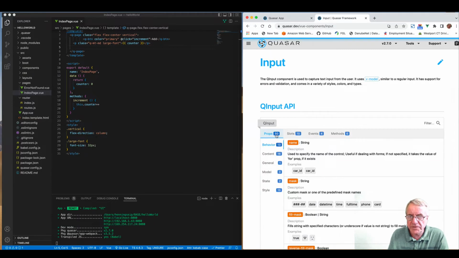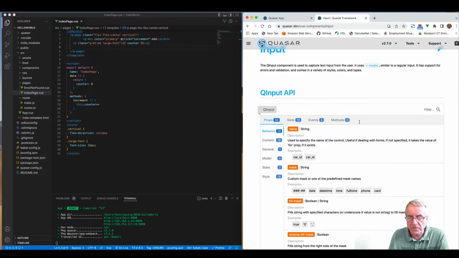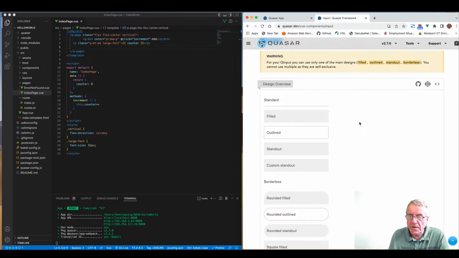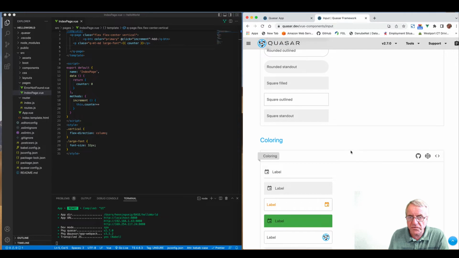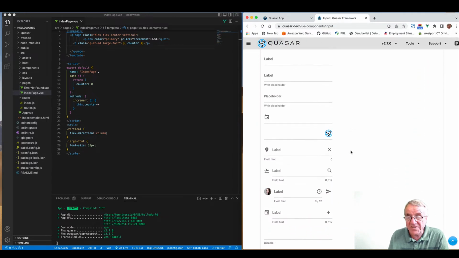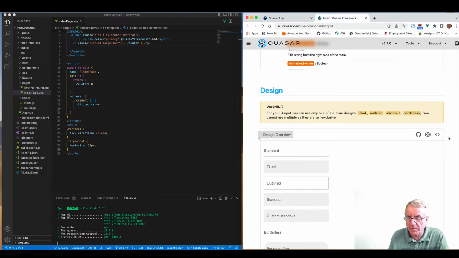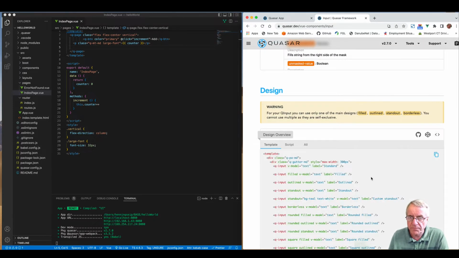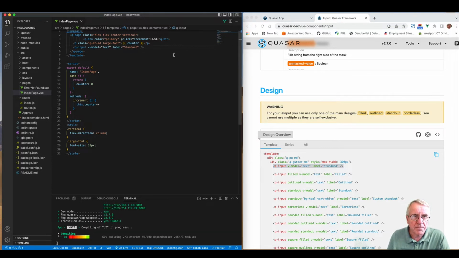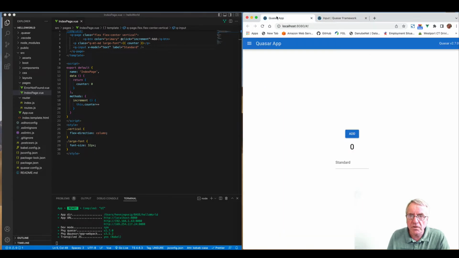The documentation shows me the API for the text input field. When we scroll down a little bit, we have all these examples, and there's a lot of variety of styling for these input fields. I just picked the first one, the simple one. So I open up my source code and just use the standard one. Just to make this simple, you can try out anything you like here. So I paste this into my code. The system recompiles it, and already I have an input field here on my HTML page.